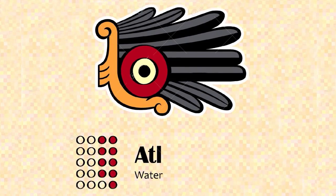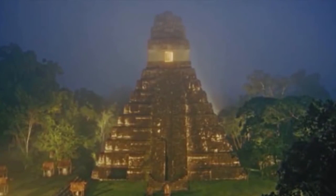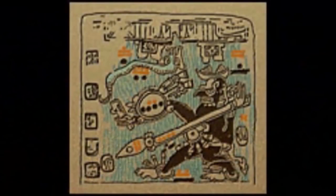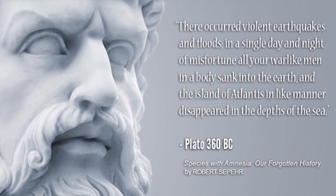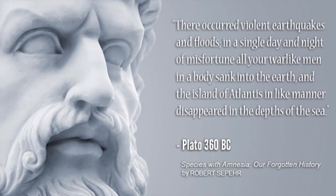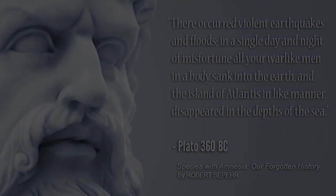Now if we look to find a language in which that word or that root is permissible or was used, we'd have to come to the Western Hemisphere, because Atal was one of the month names of the Mayas. It also has more than just a name significance. Its glyph, or its symbol, is a deluge. This seems then to give us the real basis of our word, that we are dealing with a term that represents a world experience, that various countries were involved in it, that the circumstances were known around the entire planet.